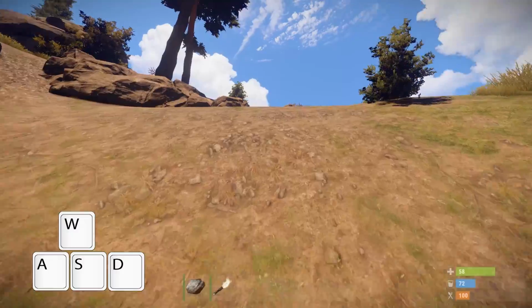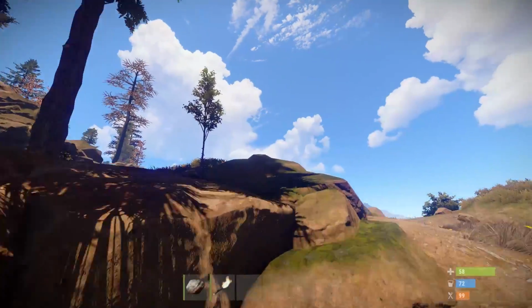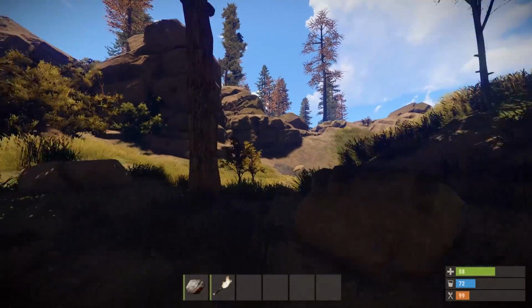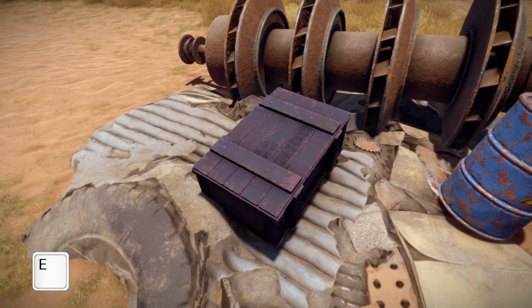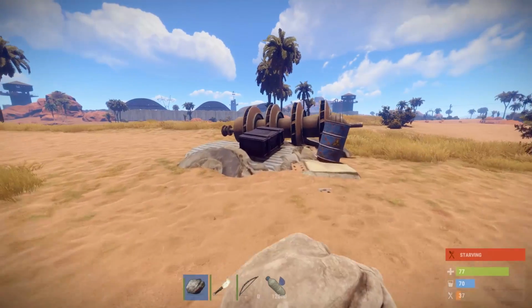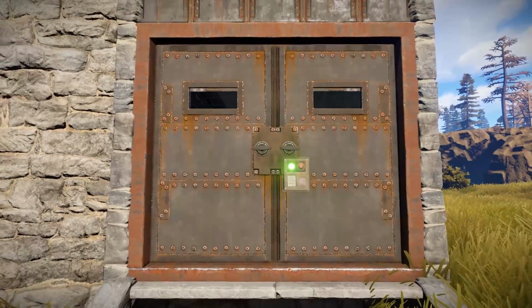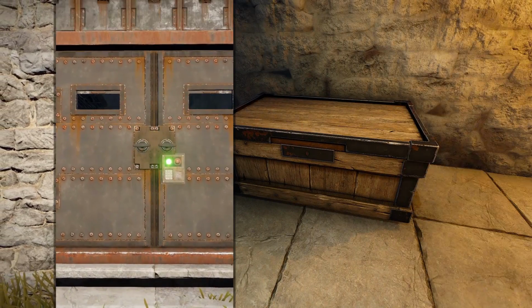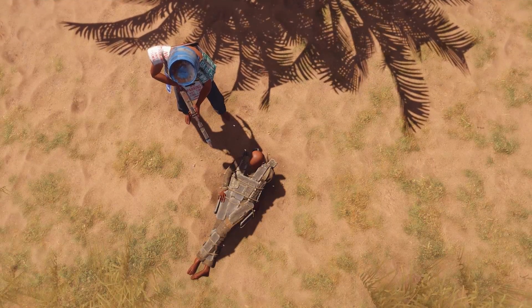Rust uses the standard WASD control scheme for movement. This is common among many titles, so you're likely familiar with the setup. The E key is the way you will interact with items throughout the game. Look at the item you'd like to interact with and press the E key. This can encompass opening a door, entering a chest, picking up items off the ground, or possibly a vanquished foe.